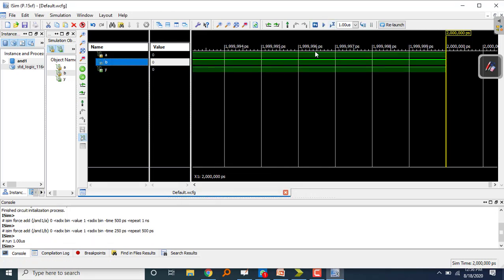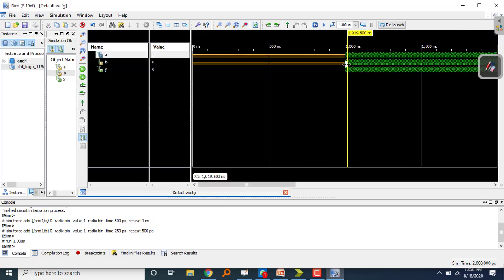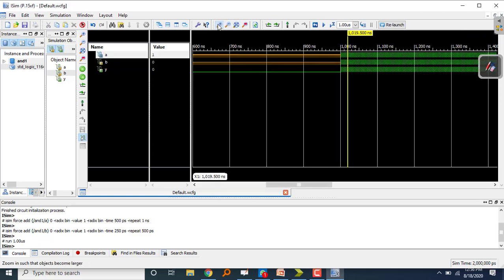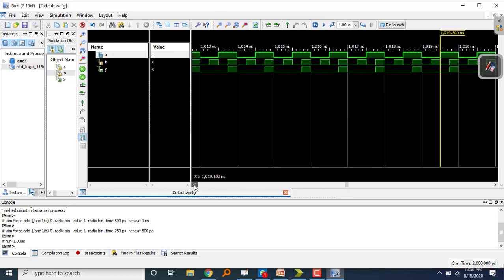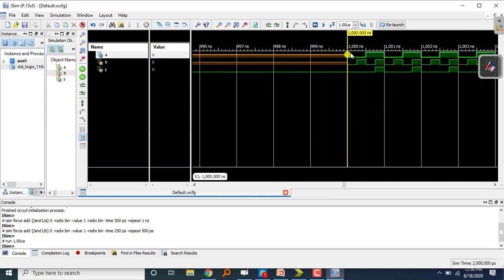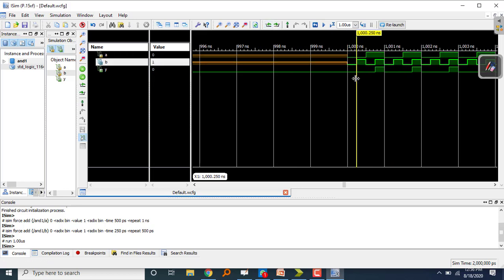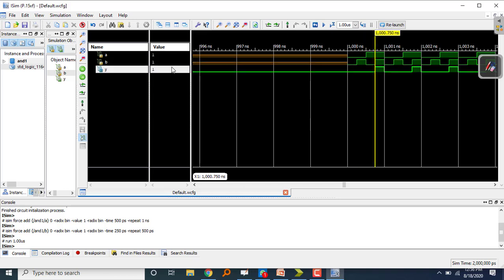Then we execute it. Now if you see the starting, here we are having 0 0, then 0 1, then 1 0, then 1 1. The same. Either way you can give force constant or force clock.